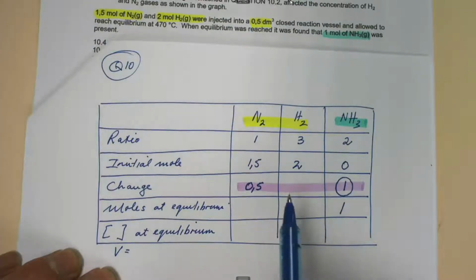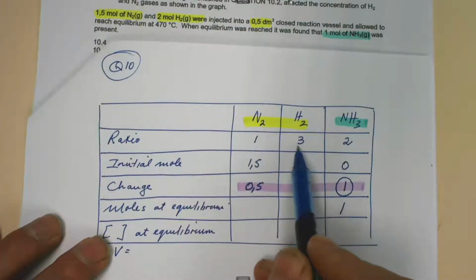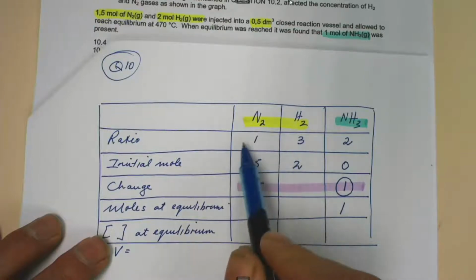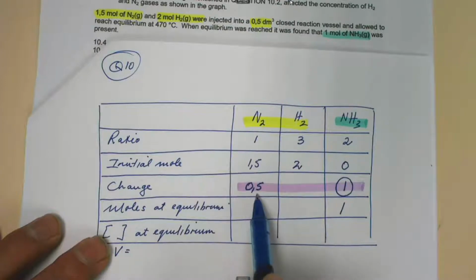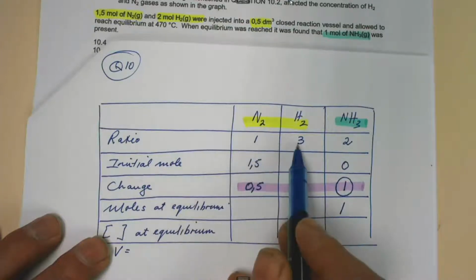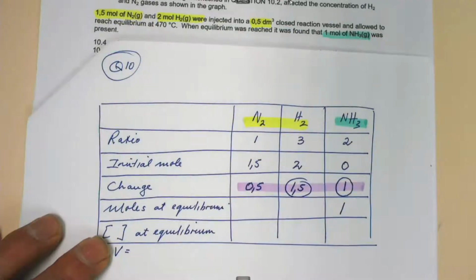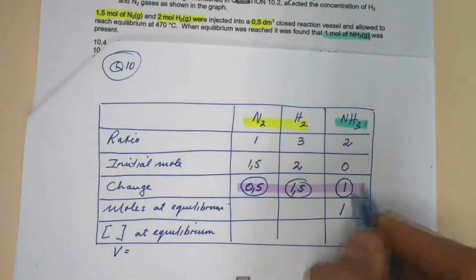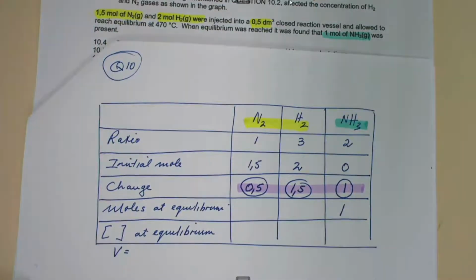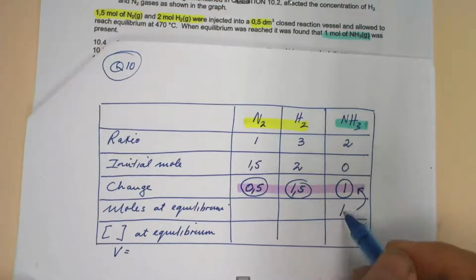Okay, now I have a little trick here. Once I have a value of 1, then it's easy to know 1 to 3, I just multiply by 3 to know what will be the number of moles of H2. So 0,5 multiplied by 3, because this is now in a ratio 1 to 3, so then this will be 1,5. Right, so that is, these were used up, these 2, and then it formed 1 mole there. According to my balanced equation, I can work those ratios out. And that one I got from this value where I subtracted the 1 from the 0.